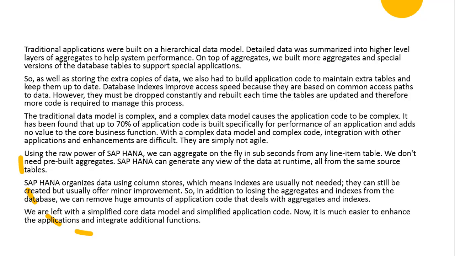Basically it was complex, with all these tables, but now S4 HANA actually organizes data using column stores, which means indexes are usually not needed. That is, the index table is no longer needed. They can still be created, but usually offer minor improvements. So in addition to losing the aggregate and index tables from the database, you can remove large amounts of application code that deals with aggregate and index tables.